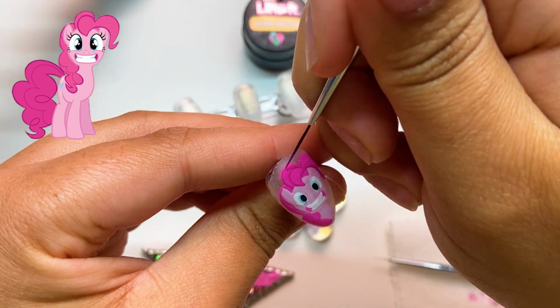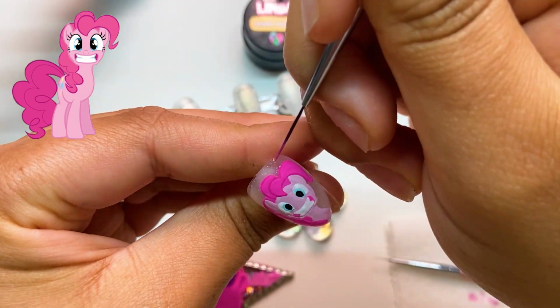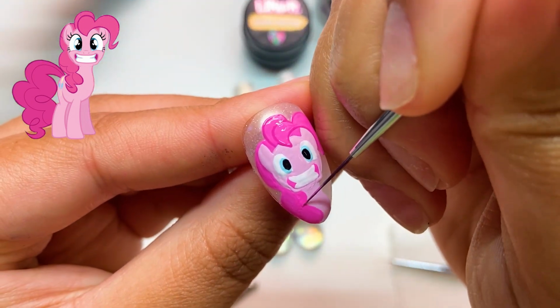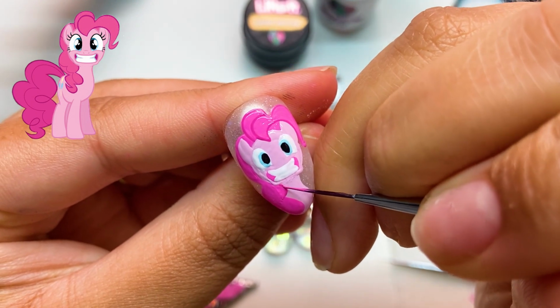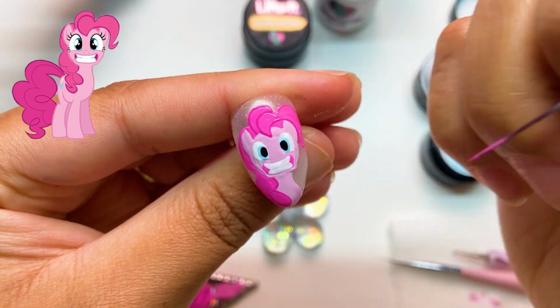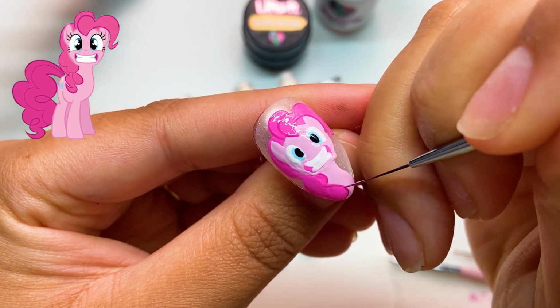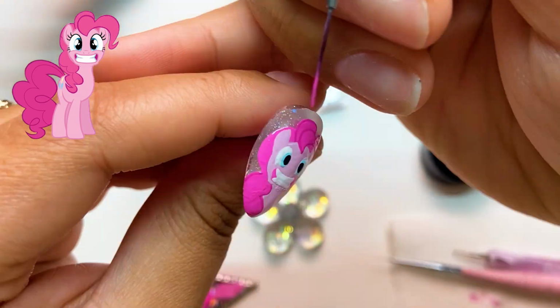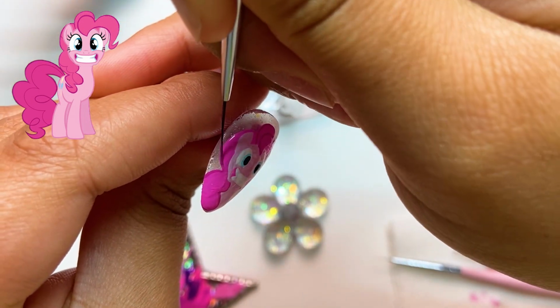Because sometimes I don't know if you guys have ever noticed, but say when you do a shadow, sometimes it shows up to you a little bit, but once you put that top coat on, it kind of blends things together just a tiny bit. That's why I always recommend make sure there's a high enough contrast when you're doing stuff like this, like the pink on the pink. There just needs to be high enough contrast, or like I said, when you put that top coat on, you will not be able to see it.